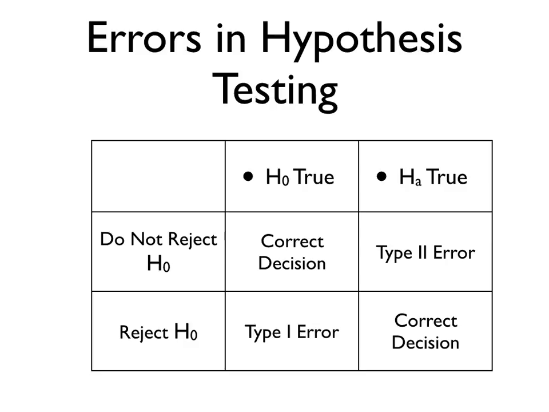What if HA is true? What if HA is actually true? We could miss it. We could not reject H0, even though HA is true. We're going to miss it. Never mind, we're going to make mistakes. In this case, we're going to make what's called a type 2 error. The probability of making a type 1 error is alpha, and we set alpha at 0.05 or whatever. That's our business. The probability of a type 2 error is beta.